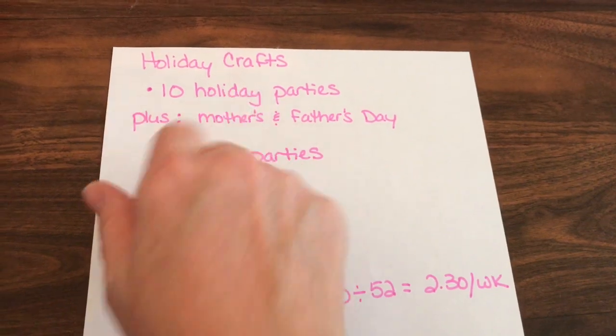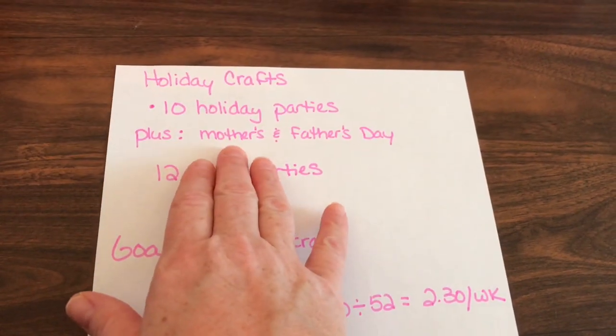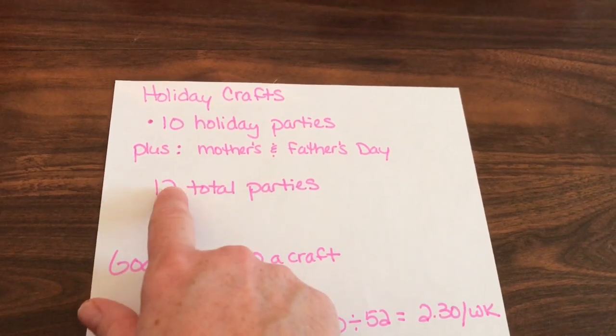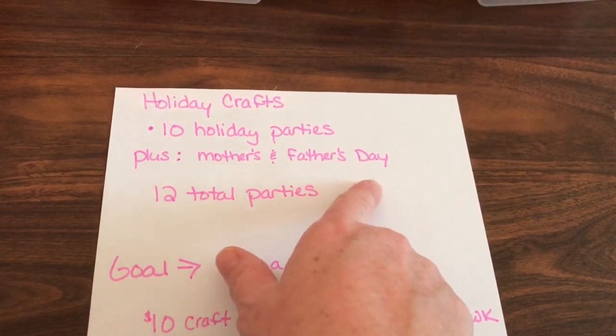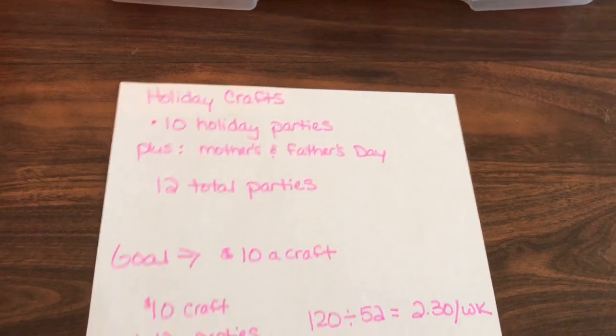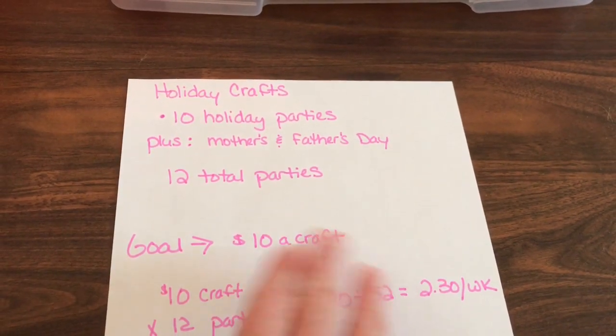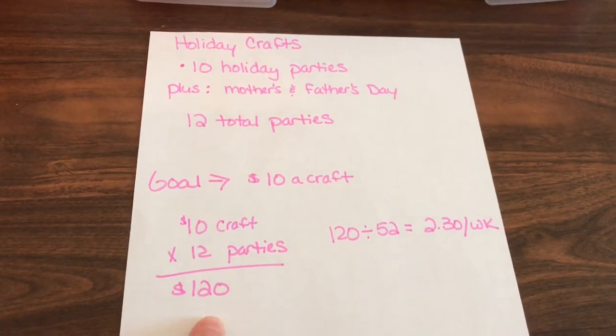Holiday crafts. My next category is holiday crafts. I listed before the 10 holiday parties that I'm going to do, but I'm also going to include in the craft section a Mother's and Father's Day craft. So I'm going to have a total of 12 parties. My goal would be doing $10 a craft, so $10 a party, which equals $120.